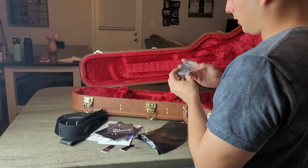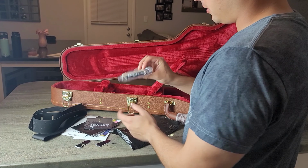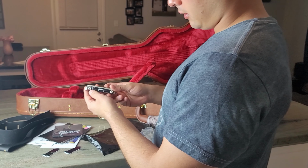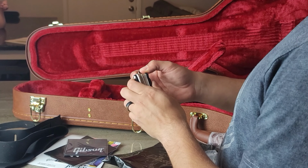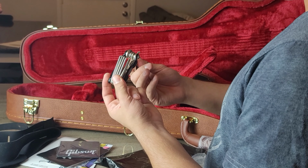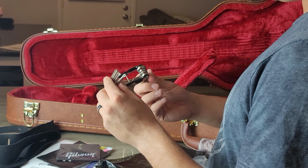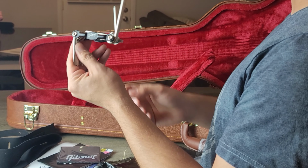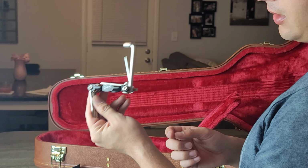And here is a Gibson handy dandy tool. Wow, that is super neat. It's like a little Gibson Gerber tool, and it has everything that you need to keep your guitar in check. That is super neat. I did not know that that came with it. That is a cool little addition with the Gibson logo on it as well.